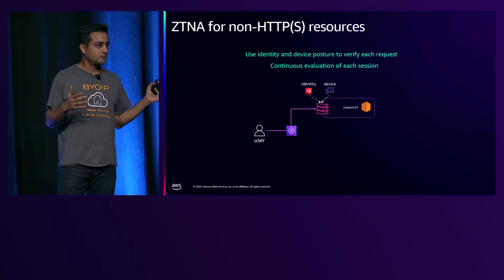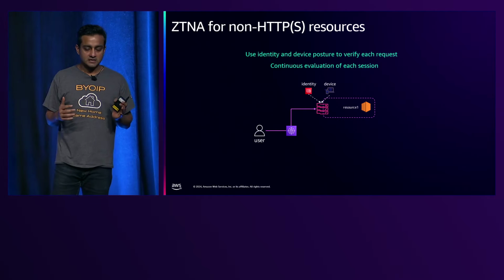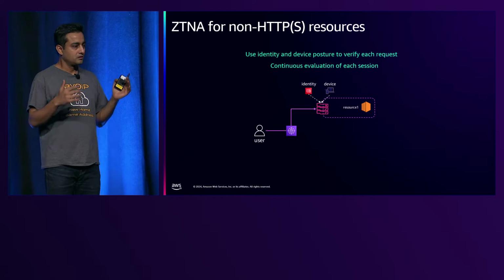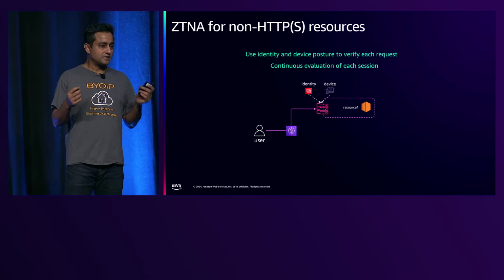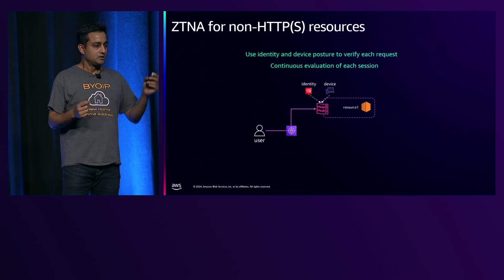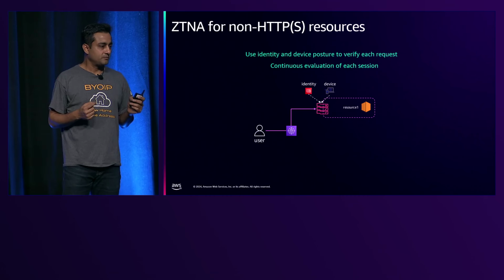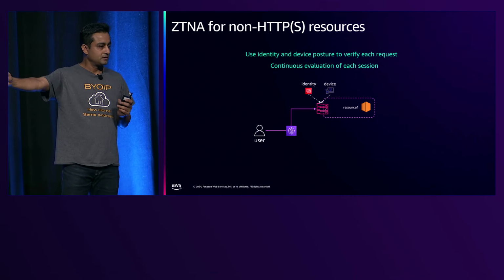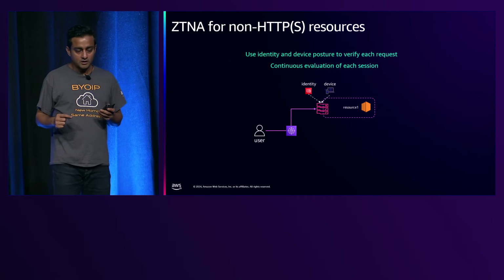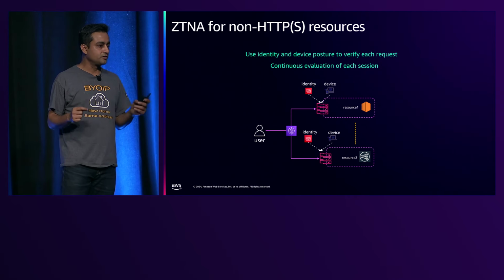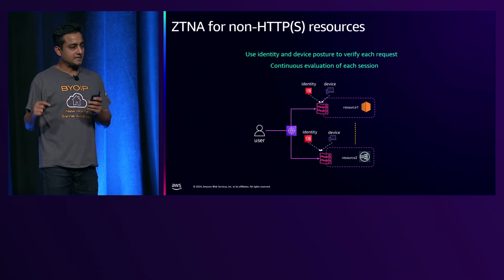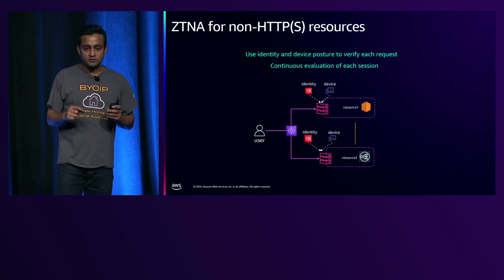So, how does it work for non-HTTP applications? Let us say same thing, I want to SSH into an EC2 instance or I want to access a resource. When the connectivity is established, Verified Access will pull your identity information and device management information, run it against the policy for that particular non-HTTP endpoint, and then grant me access. A moment later, let us say I want to access something else. It does again the same continuous verification, it runs the policies against that particular resource.